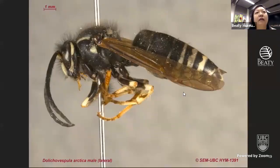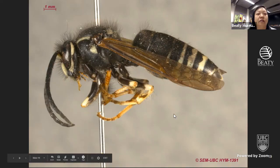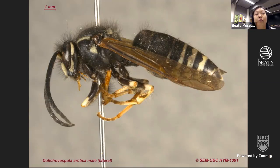There's also really diverse behaviors in terms of how they're going to get their young fed and cared for. For this one, this is in the same genus that we're going to be talking about. It's Dolichovespula, but it is called arctica, and it is going to be a nest parasite. And I should say that about the cuckoo wasp as well, that really beautiful rainbow one we looked at. That one and this one, they actually put their eggs in the nest of another wasp, a very closely related wasp too. So this one will be parasitizing the nests of Dolichovespula arenaria, which is the aerial yellowjacket that we're going to be looking at the nest of today. And so same genus, and yet this one is going to get the workers of the host to take care of its young.